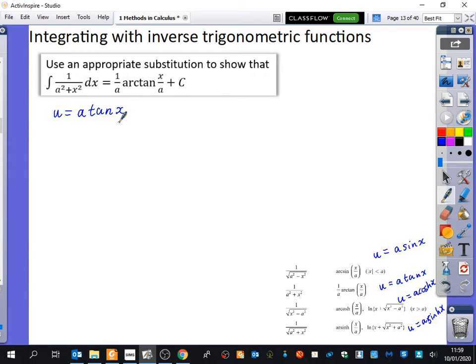Why is that going to do anything particularly pleasant on the denominator here? I've written them completely wrong. That's why. It shouldn't be u is equal to a tan x. It should be that... I'm really sorry, I've just written that out wrong, but it's going to be the same for all of these things here. It's just going to be the other way around. But you can figure that out.